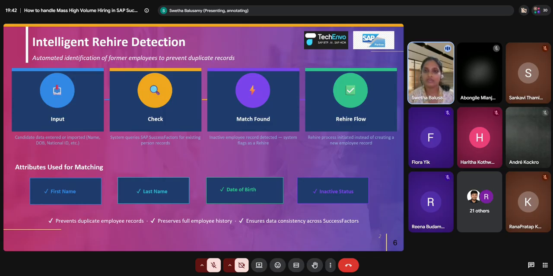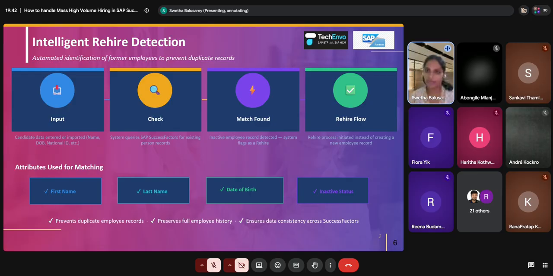Now, let's also dive deep into the intelligent rehire detection feature, which I talked about. The flow works like this. Let's say you input a candidate's details. We get the user's name, date of birth, national ID, and other key attributes, and we check our SAP SuccessFactors system with these records.